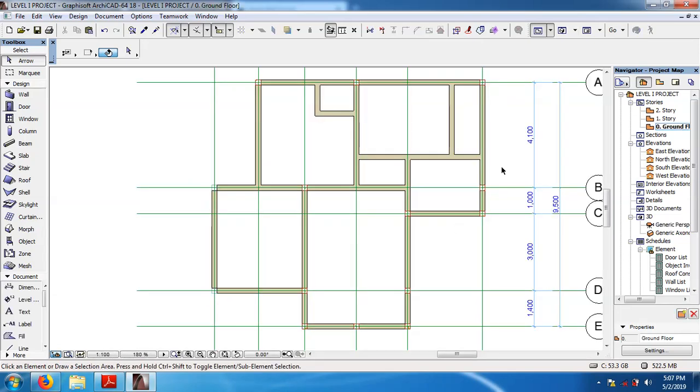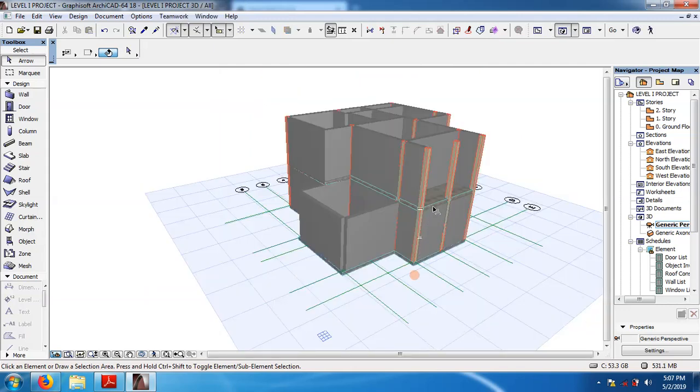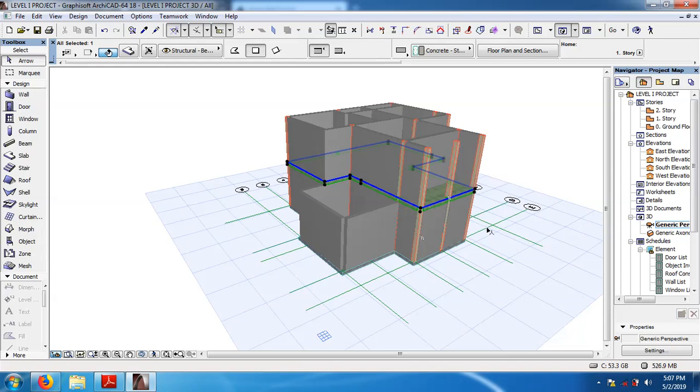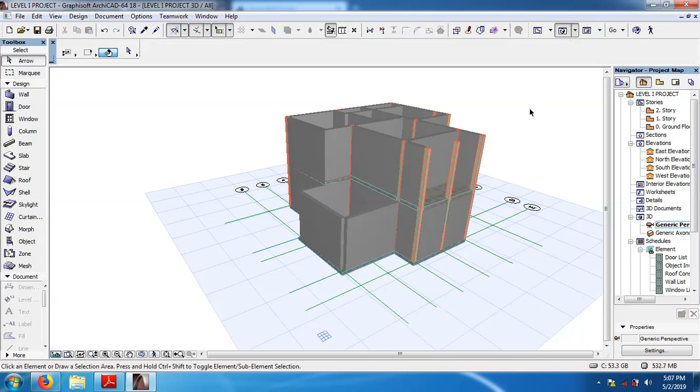And now I want us to go a little bit deeper when it comes to slabs. Now press F3, notice how our slabs look like. Okay, we want to change its color. In fact, we want to change how it will look like. You can determine how the top of the slab looks like, and how the bottom of the slab looks like, and how the edge of the slab looks like. And I want to show you exactly how to do that.